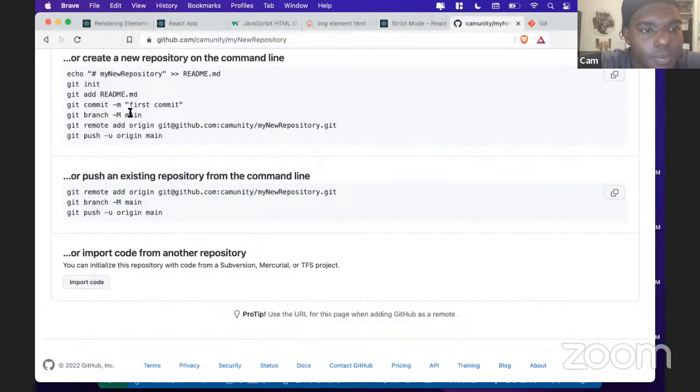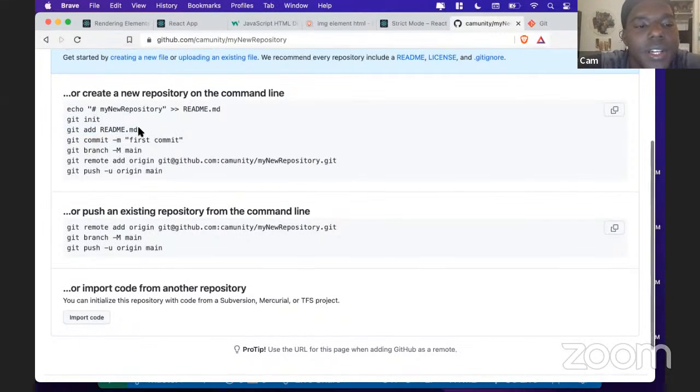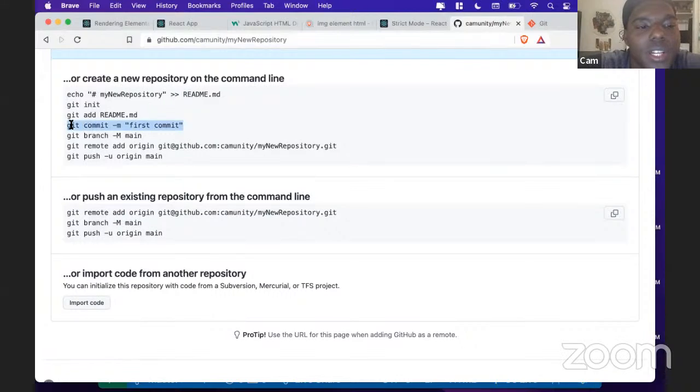This is what I'm trying to get at: if you were to try to follow the GitHub instructions, it's like, echo this and then git init and then git add that. They're assuming you have no files at all and you're just going to follow these instructions. But clearly some of this is what we just did. We did git init, we did git add, but we didn't add a README. We added all the files that we had previously. But the next step we need to do is make a commit. We need to commit our code.